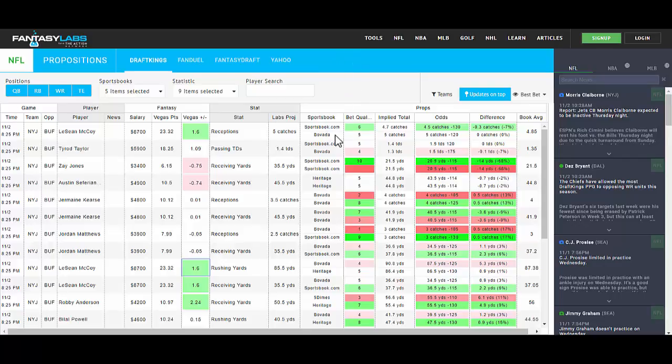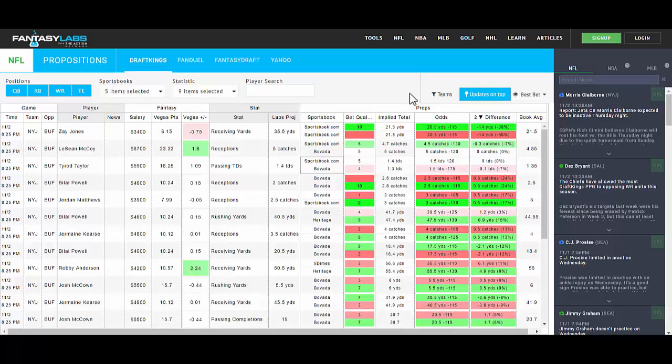So you can see the best bets. Then we have a bet quality grade, which will be close to this difference column, which is the difference between where we have a player projected and what Vegas has. So you can see at Sportsbook, for example, Zay Jones projected at 21.5 yards.